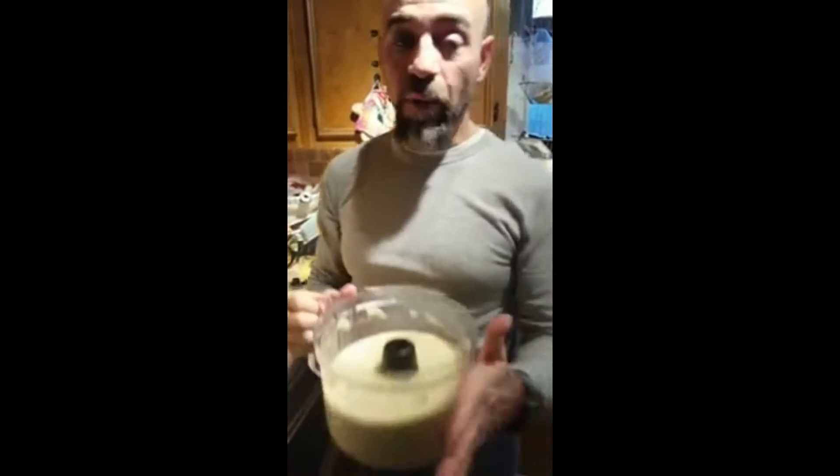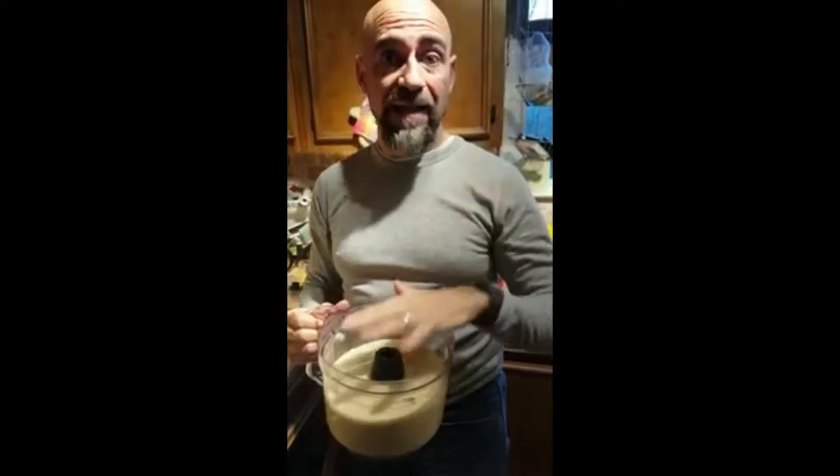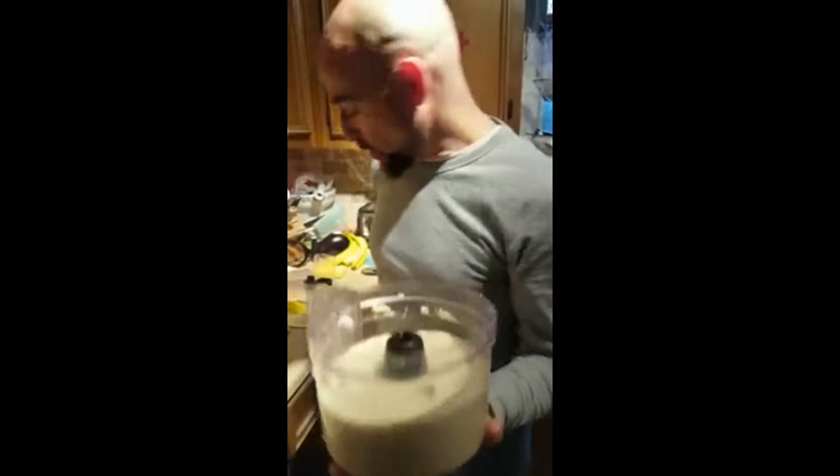Nice creamy liquid — that was maybe 15 to 20 seconds tops, not a lot. What we have in here is one ingredient. You want to add cinnamon, have at it. Add some nutmeg, have at it. But all we did is one ingredient — this is simple, simple, simple fruit leather.